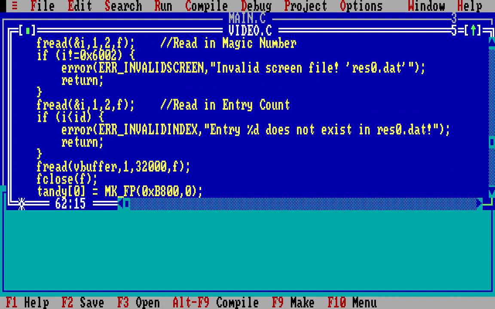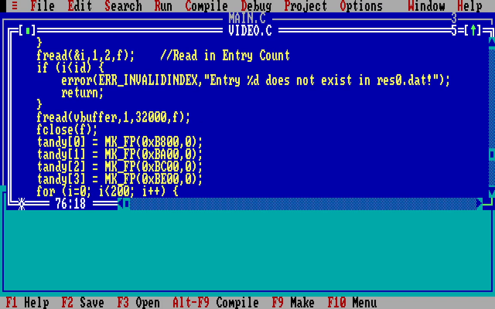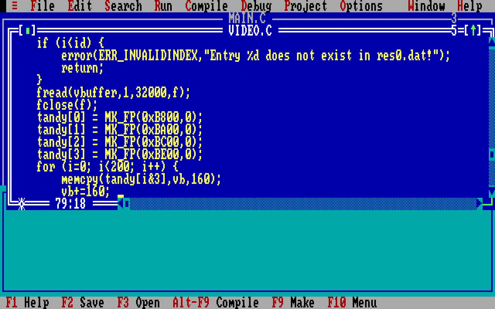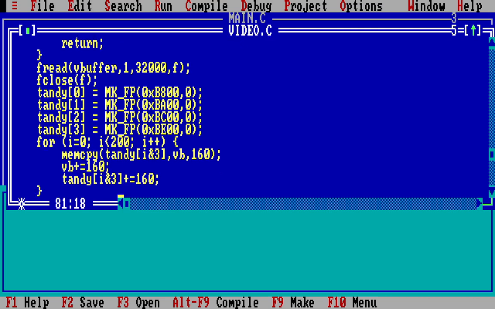I'm also going to eventually add in another type of file, or I might actually just replace the file that we're looking to use, because this file format is very easy to load because it's just the video buffer stored in a file in the form of 32K.